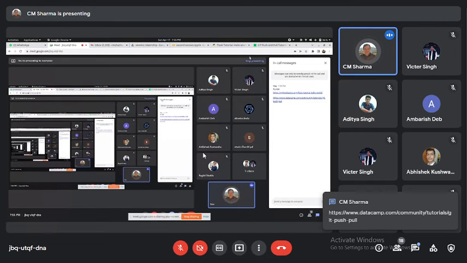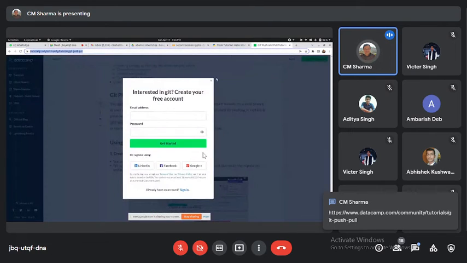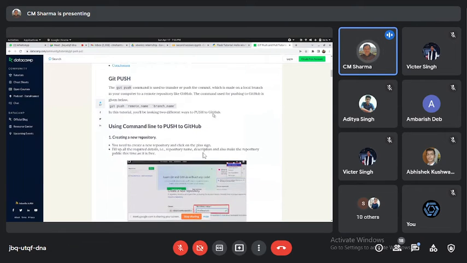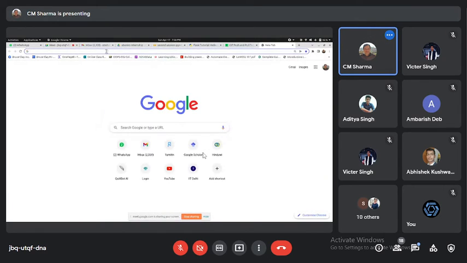This is about GitHub. And the third one is that you should have some basic understanding of how to work in some IDE. Have you worked on some IDE for Python? Yes, sir. Spyder and Jupyter.